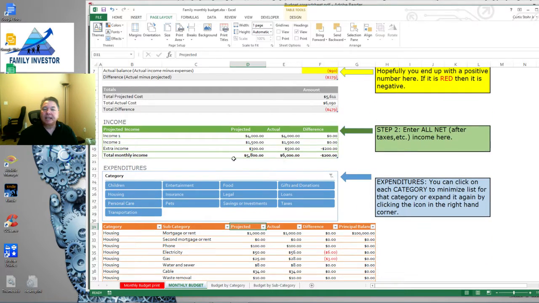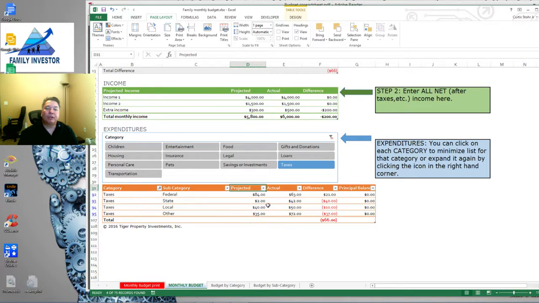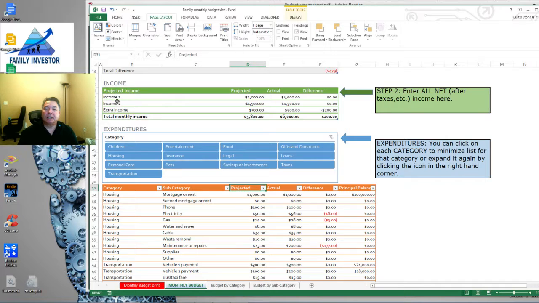And so the next step is to put in your net income. That means after taxes. Don't put in your gross, because you're not bringing that amount home. But down at the bottom we show taxes too. So right here you show taxes. This is where you would put that other stuff in, okay? Because we want to see how much you're paying in those taxes and everything. So we have 3 spots here. If you have more than 3 incomes, congratulations, or maybe not.